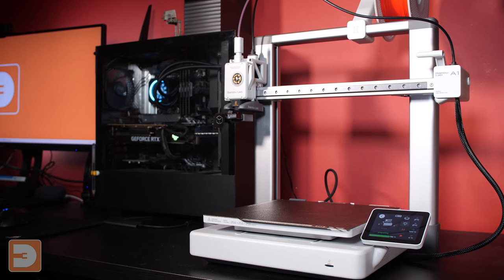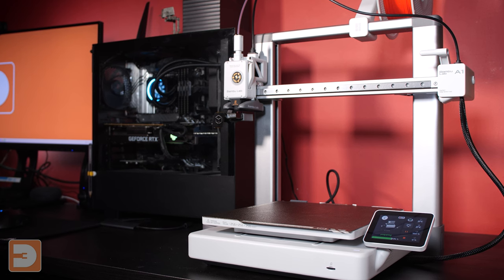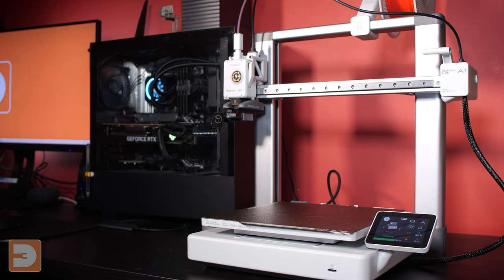We all know that the motors in our printers can be damn noisy and we do everything in our power to make them as quiet as possible, but what if you could use this noise to your advantage? The very people that brought us active noise cancelling for the motors in our printers, Bambu Labs, is now hosting a website that allows you to not just convert but also create music which can then be played by the motors in your printers. Not only can this be a fun party trick, there is also practical purpose behind this, so in this video I'm going to be taking you through how you can do this and what you can do with it.